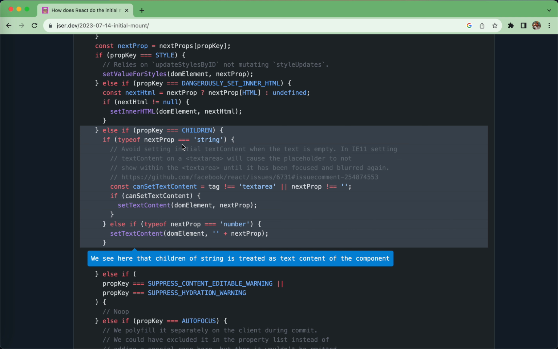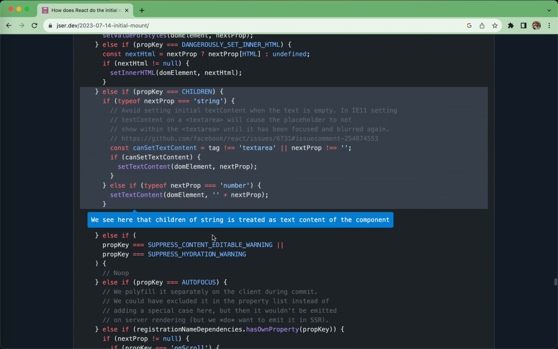If not, because for a button, it's not a string. Prop key is children. Next prop is string. Interesting. Oh, it's a number, right? So for button, it's a number. Oh, yeah. So it's not a string, it's not text content. It will be treated as host text.